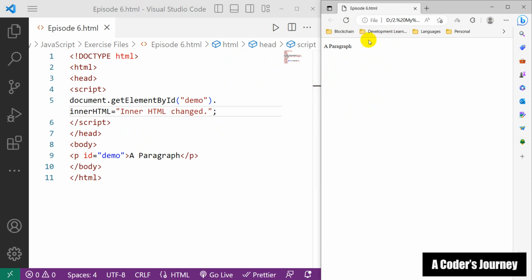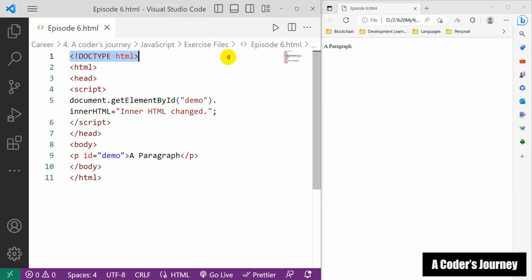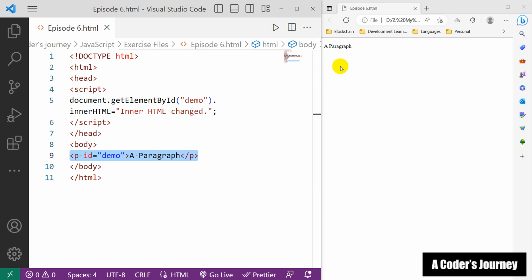When you load your HTML file in your browser and when you refresh, your browser reads the content of your HTML from all the way at the top until all the way down here. The problem is that when the browser wants to execute this JavaScript, it is going to work with an element called demo. But the demo paragraph is going to load down here. So when this code executes, this element hasn't been created yet. This is why we do not see any change.